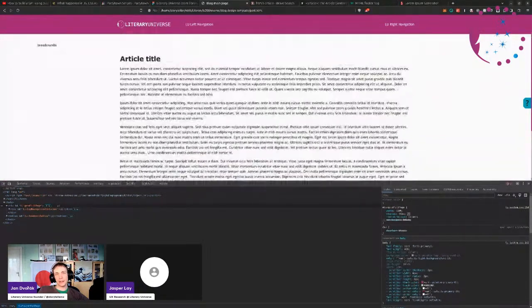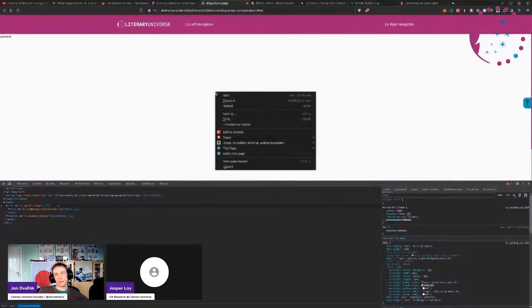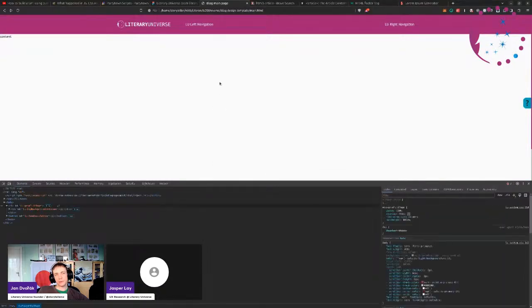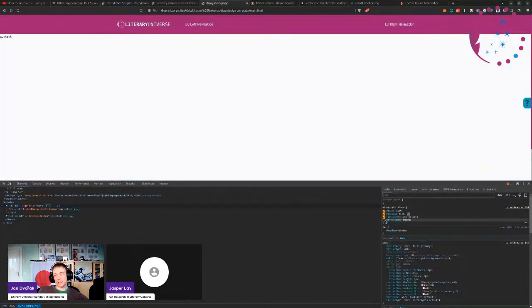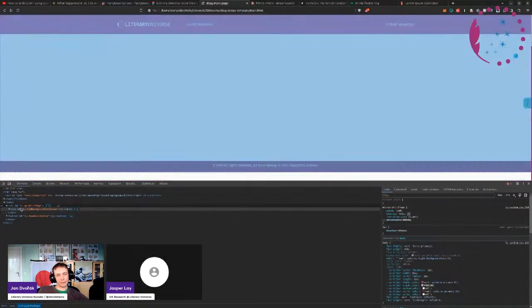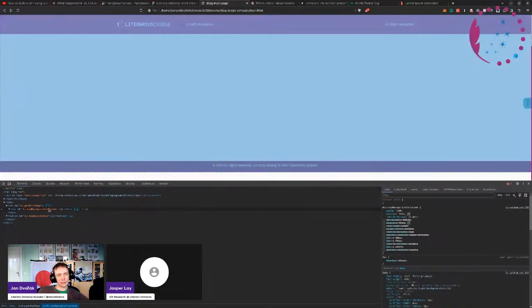Here we won't really see anything, but if we go to the main, let's see what we have here. We have this display, minimum height doesn't affect anything. Here we also have minimum height. Let's remove that.